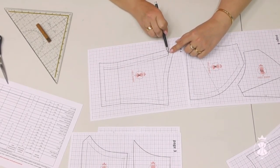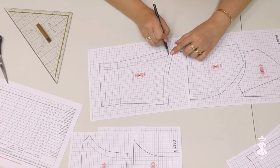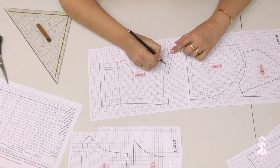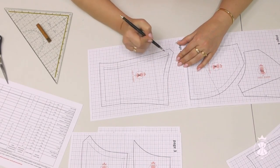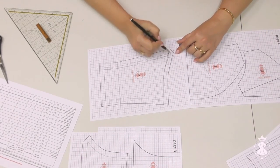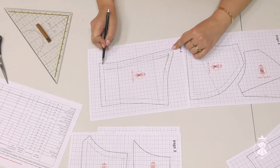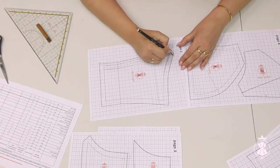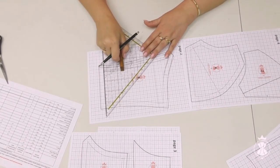Please note that the upper point of the side seam is also shifted — this point is about 0.2 cm higher than the initial one. Now, when we know how the main pattern is altered, we can alter the seam allowance on the side seam of this piece. We need to shift it by 0.5 cm inward, or reduce it, and move it a bit higher. Due to the straight bottom, this shift is parallel and the bottom remains unaltered.